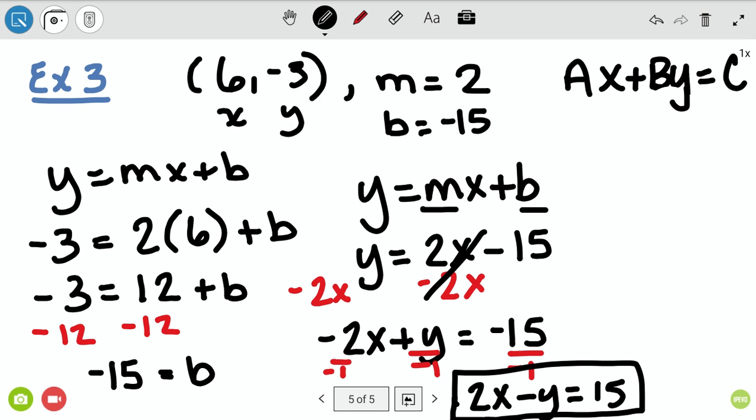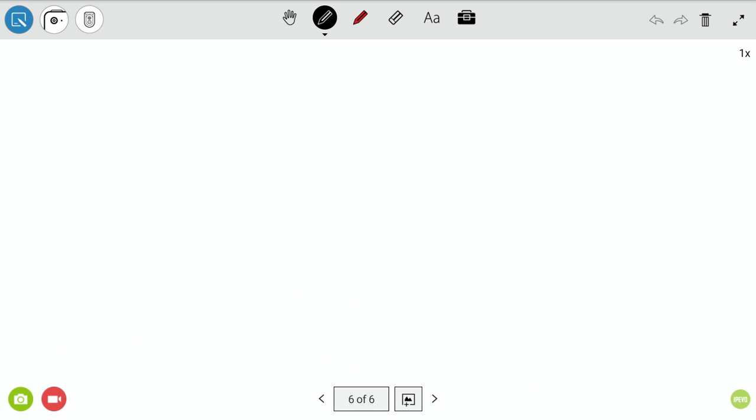So usually with whatever clues you're given, you can't just go straight to the answer. You have to kind of take this stair-step approach of take what they give you and go little by little and tweak it each time until you can get closer and closer until you can finally get it moved around into standard. Okay, one more example and then we're done. And you need to make sure you have these written down in your notes because your homework has each one of these types of problems in it.